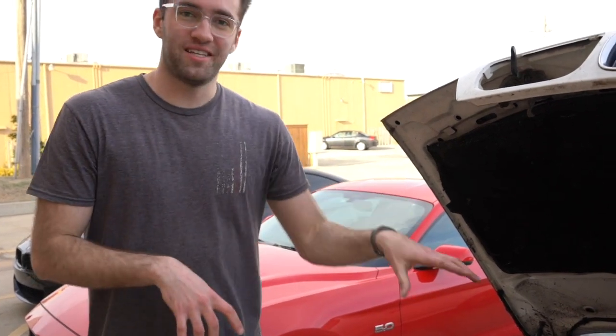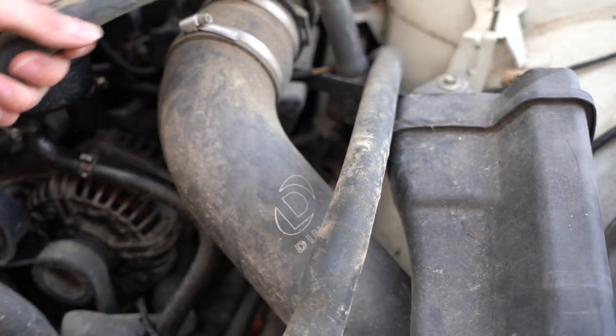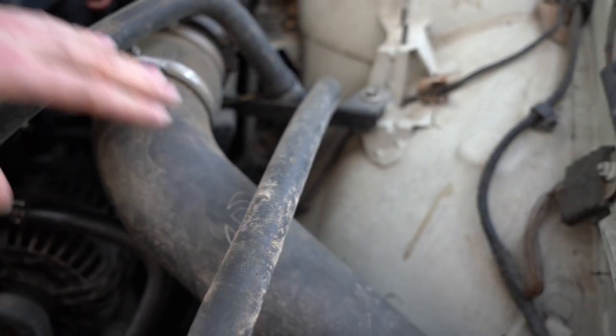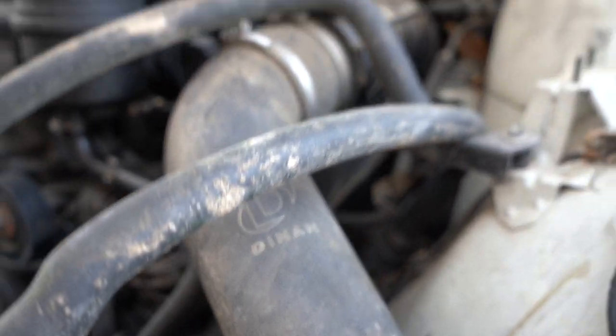You go ahead and look over to the intake side of this vehicle. See a little DINAN logo right here on this intake pipe. Some of these parts are just chilling, but this is a DINAN cold air intake. I'll probably clean this up, see how much I can get out of it on like a Facebook group or whatnot. That is just so crazy to me, finding such really high quality parts.